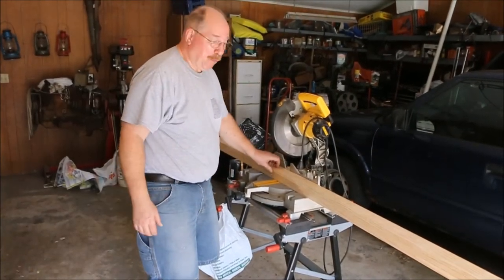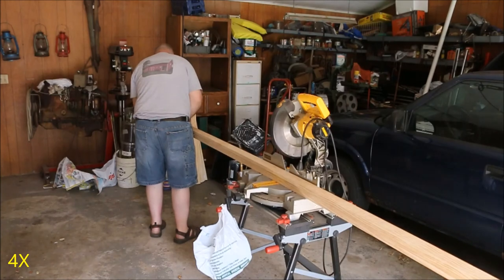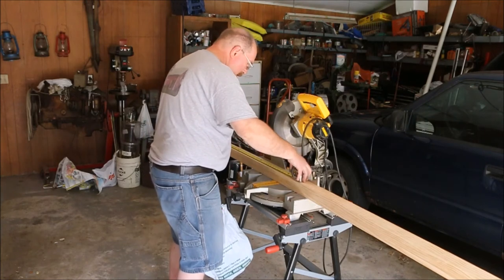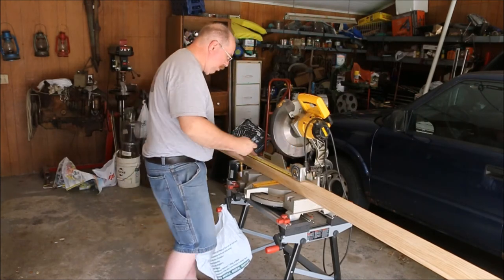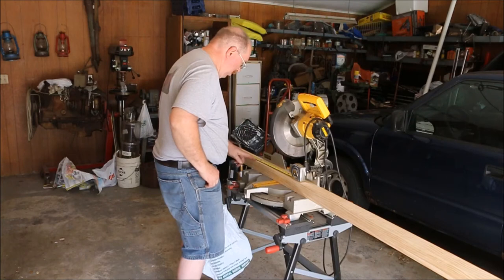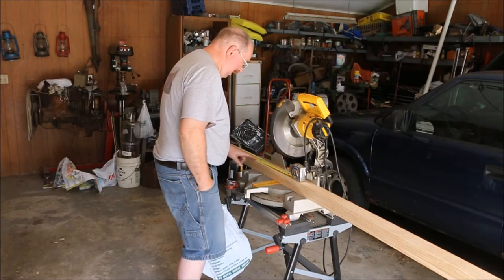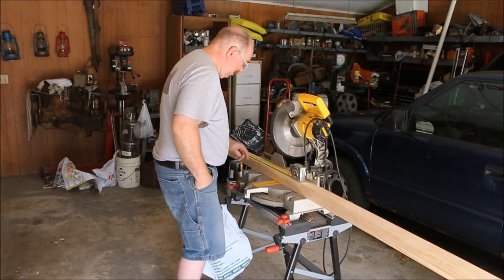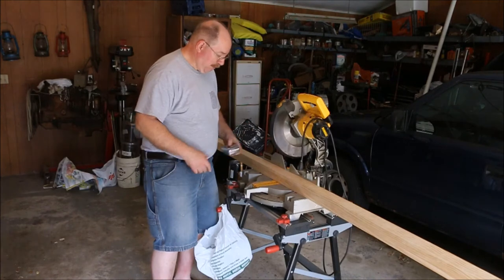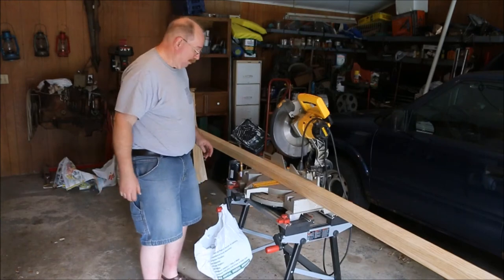Had to make a run to go pick up some more boards. Mark this one at 61 3/4. Because the window was 58 3/4 inches high, and I wanted to add on 2 inches for the bottom and 1 inch for the top. That ended up at 3 inches. So total came out to 61 3/4. Now I can cut it to 61 3/4. And I'll have 1 more stack up to cut. And I need to cut the cross pieces.